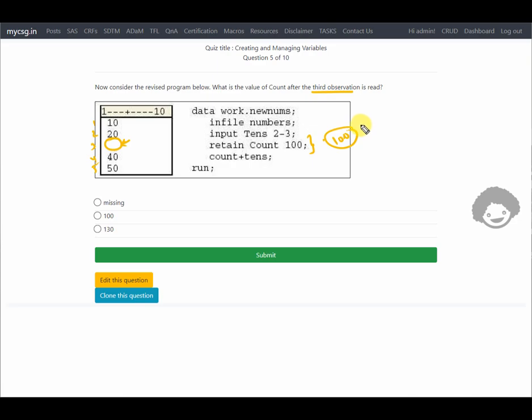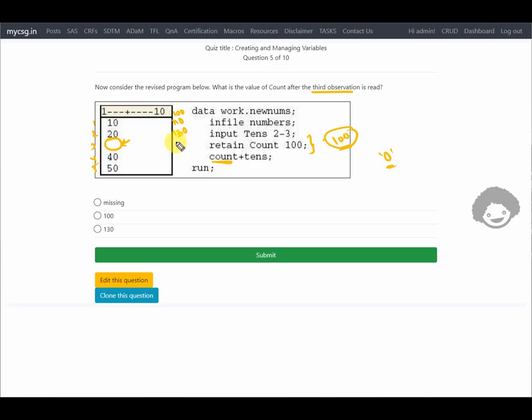So what this means is that, initially with the sum statement, the newly created variable will have a value of 0. But here in this case, they have initialized it with a value of 100. Which means even before the first observation is read, the value in the count variable would be 100. So when the first observation is read, it would become 110, and then for the second observation it would become 110 plus 20, which is 130.